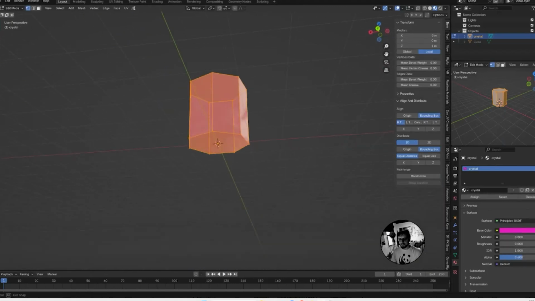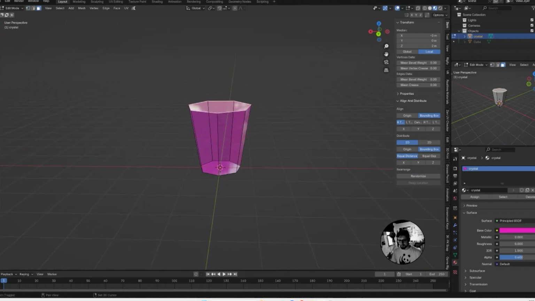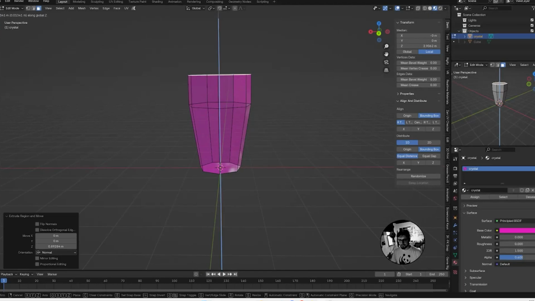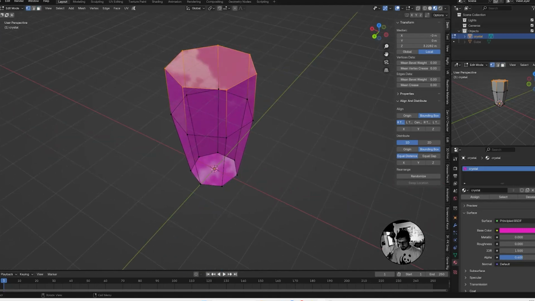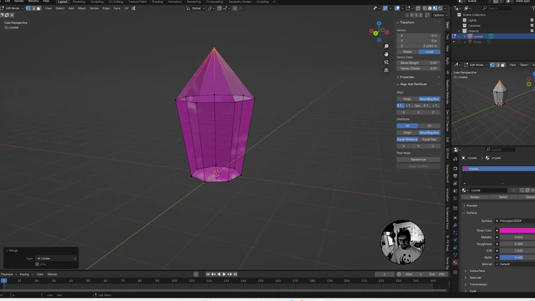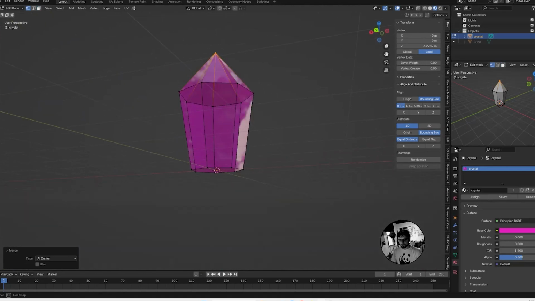So now we'll go into edit mode on this. Press the number 3 for face select. We'll select the bottom, scale it in a little bit. Press the top. We'll press the letter E for extrude, extrude that up. And yeah, I think that looks good. Maybe I'll just press G and Z and extrude it up a little more. And now I'm going to press 1, so we're in point view, or vertex view. We can see those points. And I'm going to press the letter M for merge and merge those at center. And now we've got ourselves the beginning of a crystal. So this looks pretty good. I think we can make it look a little more dramatic.